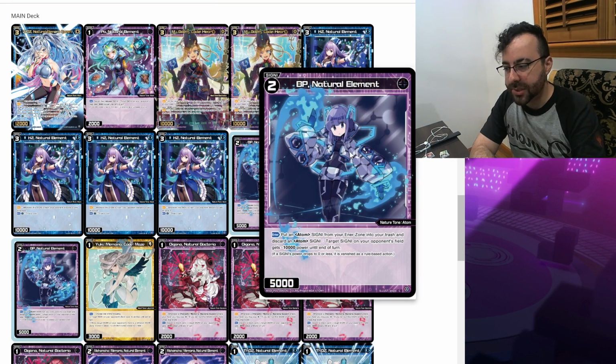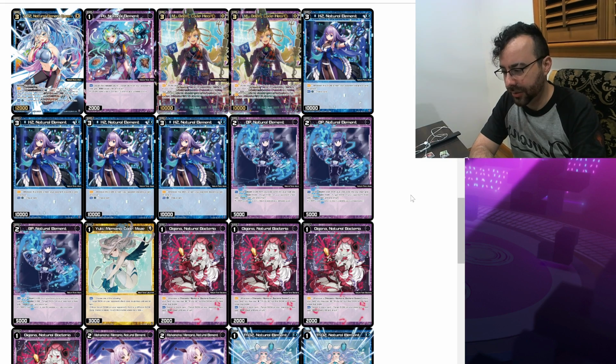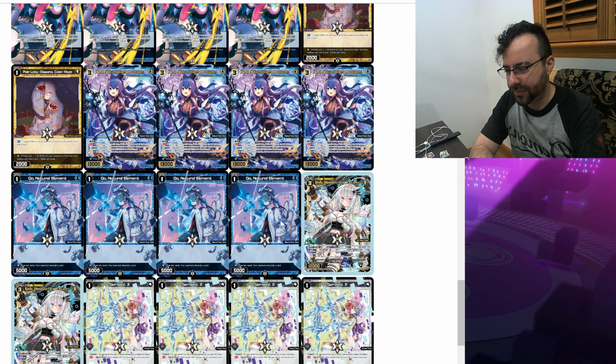Atoms at level 2 uses BP. This card's fantastic. You pay an enter and you discard a card, which you theoretically get rebated for, to give something negative 10k. Huge. Very good. Level 3, I'm running 3 in this deck. And then your other Atoms that are going to be the impressive ones here.